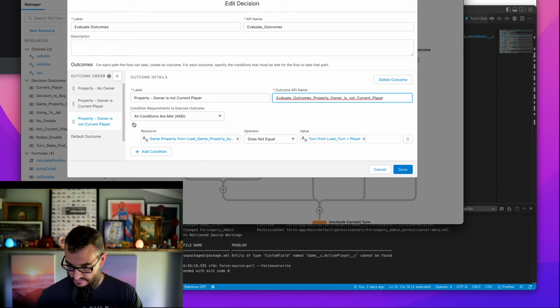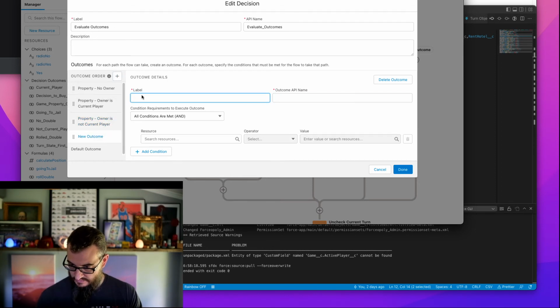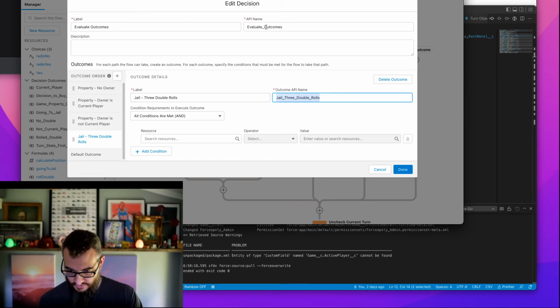Okay, let's add another one that is 3 double rolls, or I should say, jail 3 double rolls.